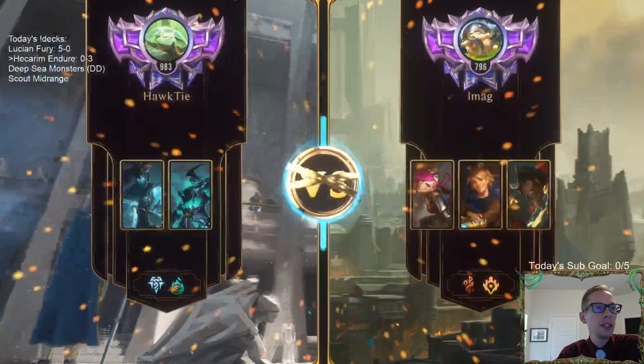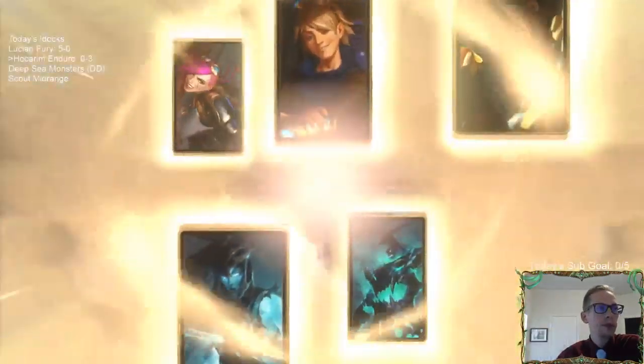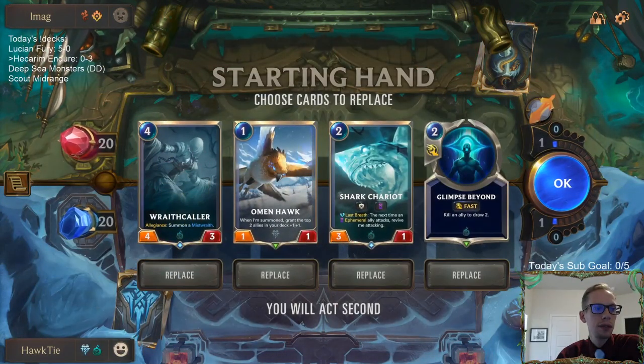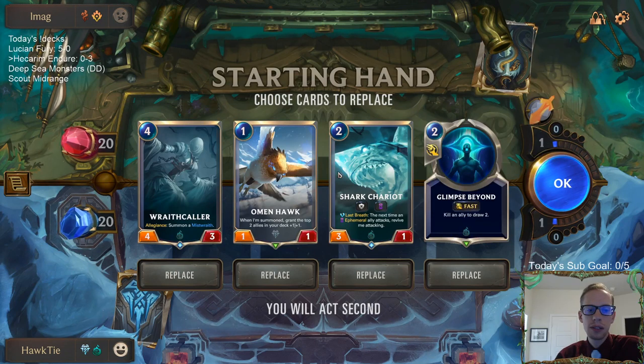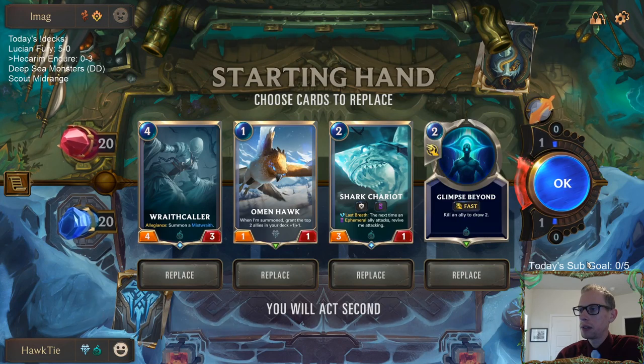Yeah, I have a lot of different Fizz decks. Yeah, I guess. Who else would you like to be in your Fizz deck, I guess? Buy Ezreal, Gangplank. Do I just keep all of this?